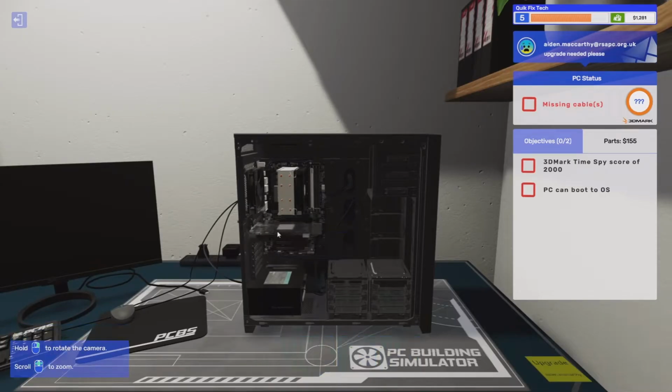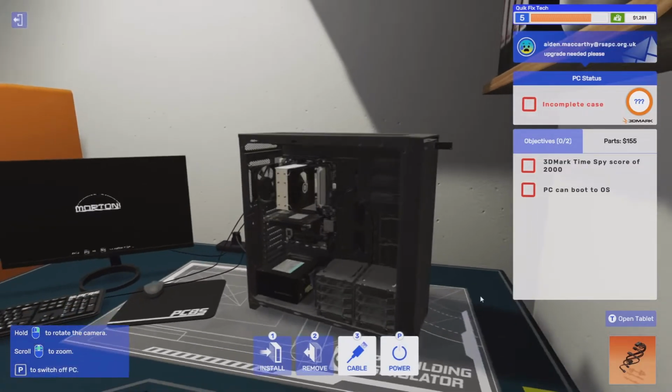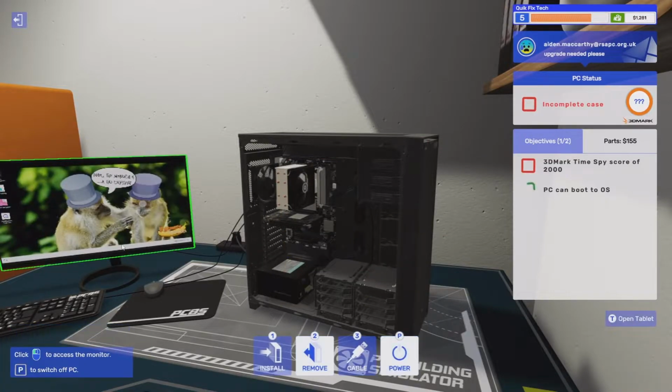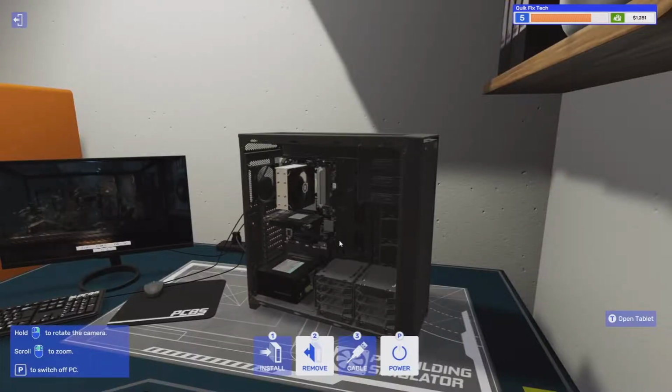This one. Plug that sucker in. Let's plug that bad boy in. Let's run a 3D Mark test. There, now we can do other things while we're waiting for this 3D Mark score to run.